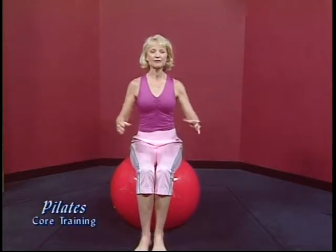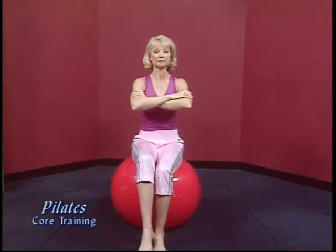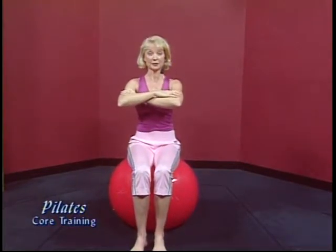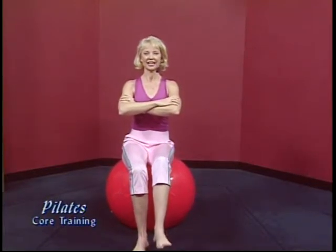Place your feet together. If your balance feels a little shaky, keep your hands on the ball; otherwise, challenge that by lifting your hands a little bit. Now lift your right foot off the floor and hold it, then place it back down. Other side — lift your left foot off the floor, draw the navel in, lift up so there's no collapsing the spine. Watch that the hip doesn't lose its strength. As your knee comes up, think opposition: your sits bone goes down, your opposing hip pulls up to keep the waistband straight.